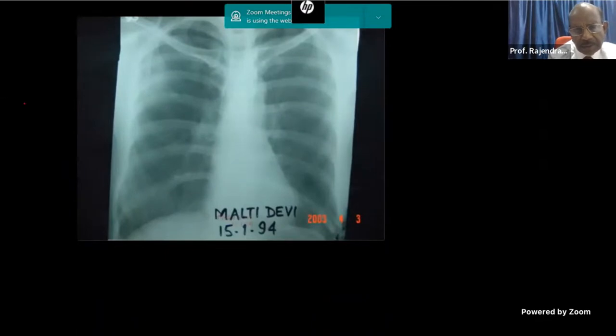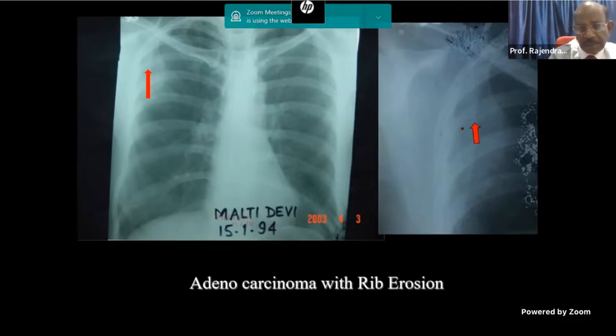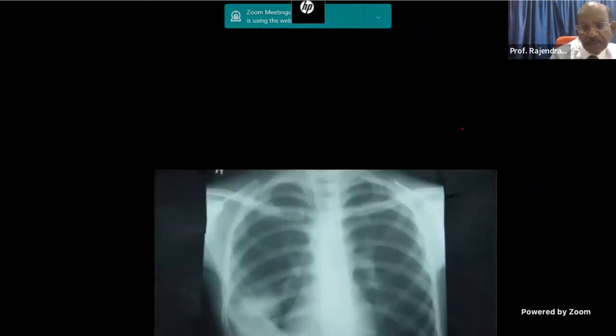Like, you know, here in this, she was a lady around 50 years and had complaints of chest pain. And you see, there was a rounded opacity. And if you see carefully, trace the ribs around this shadow, you know, this rib appears to be thinned out. So there is some destruction in the rib. That was the reason of chest pain. And if you see in the magnified view, you know, the rib is coming up, and then it is thinning here. Next rib is normal, but it is thin. So shadow with the rib destruction, most of the time it is malignant and it was diagnosed as adenocarcinoma. So that makes the difference.